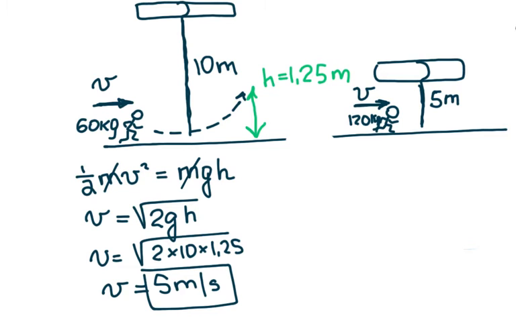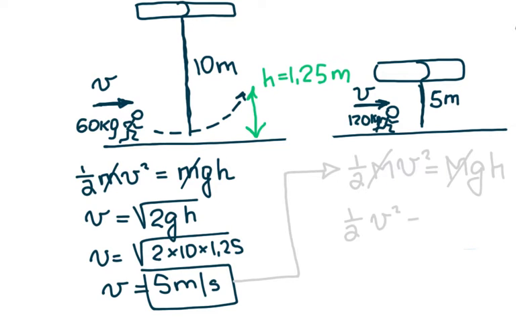Now, the second runner was running with exactly the same velocity. So his kinetic energy, which is 1/2 his mass, I'm going to call it m, and his velocity, which is the same as the previous one, is equal to his mass, g, and the height he will go to. So again, I can cancel his mass, and I have 1/2 v squared is equal to gh. I'm going to plug in the numbers, and I have 1/2 times the velocity, which is the same, the one that we just found, 5 squared, equals 10 times h. And from here you can see that the height is going to be the same, 1.25 meters.